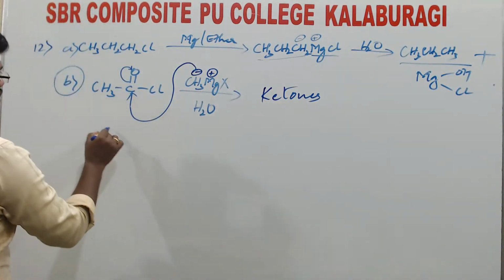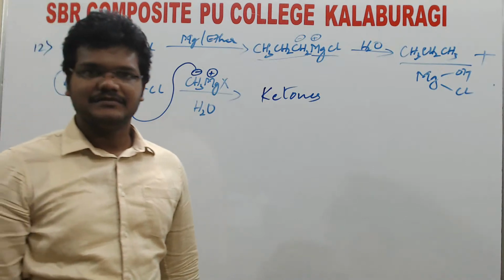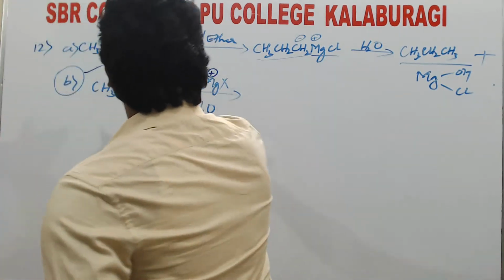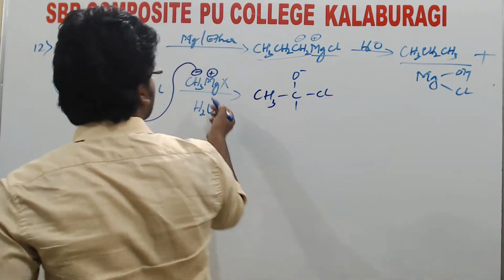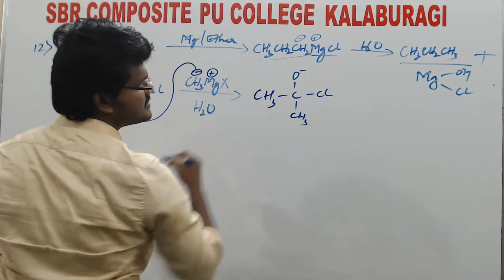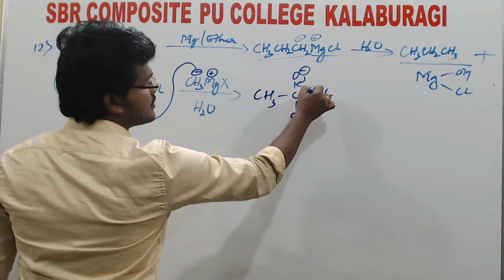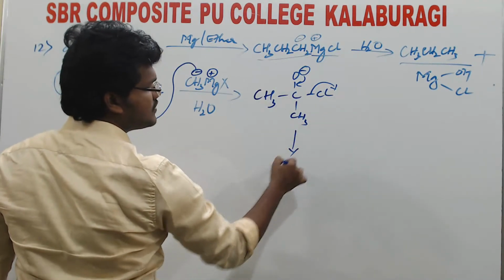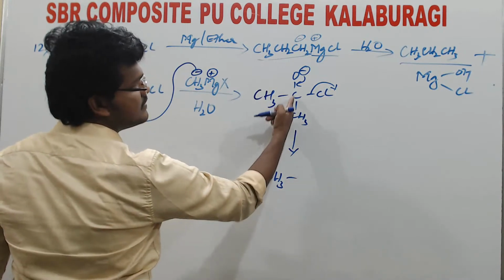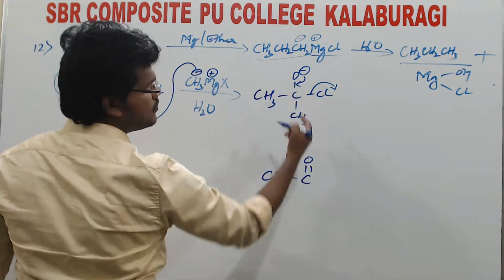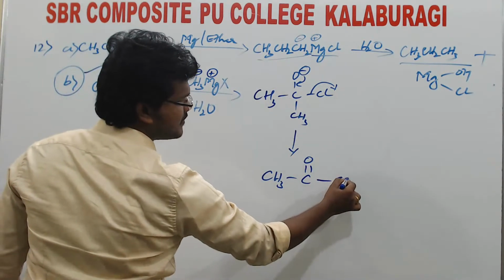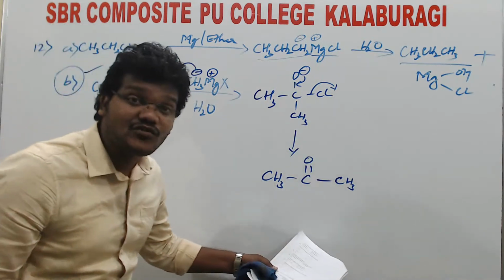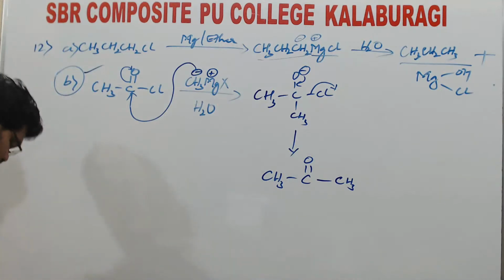Hence, for question number 12, option B is the correct answer. Right? This is very simple. How are we going to get ketone? See CH3, C, O minus, and I'll be having Cl. Now this CH3 came and attacked over here. So these electrons will come back and chlorine will go out. What will I be left with? CH3, C, double bond O. These electrons come back, so double bond O, Cl went out. So this C is attached to CH3. I'm going to get ketone, not propane, by using B. So that's what the correct option is. B is the correct option.